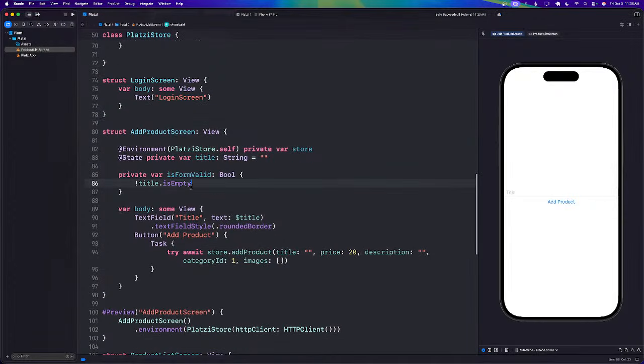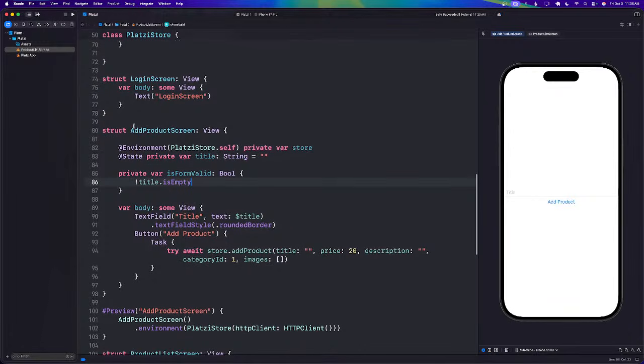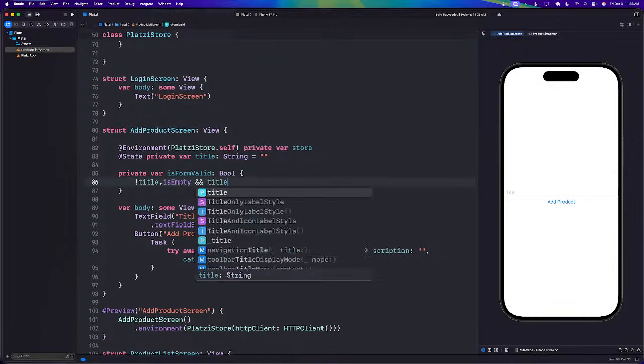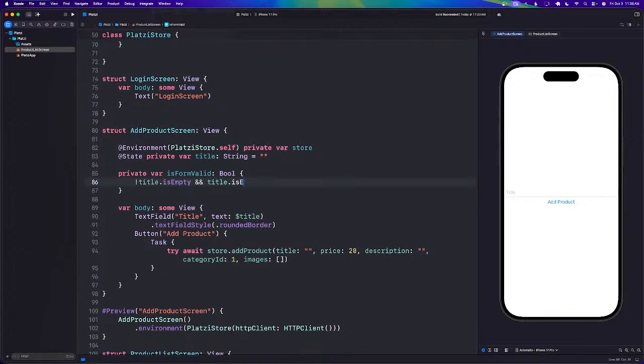If you want to test this out, you can always write an extension on String and then write isEmpty or something, not that many. You should probably have one login screen. You shouldn't have 30 different login screens that you want to reuse the code for. If you do want to reuse the code, as John is saying, you can always extend this and add something, like if I want to say the title is email, this kind of thing. And how do you write the test? You write a unit test on the email. That's perfectly fine if you want to do that.